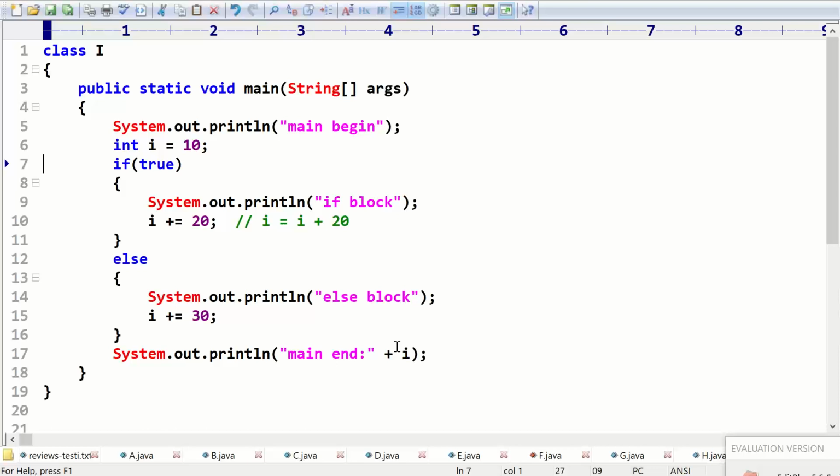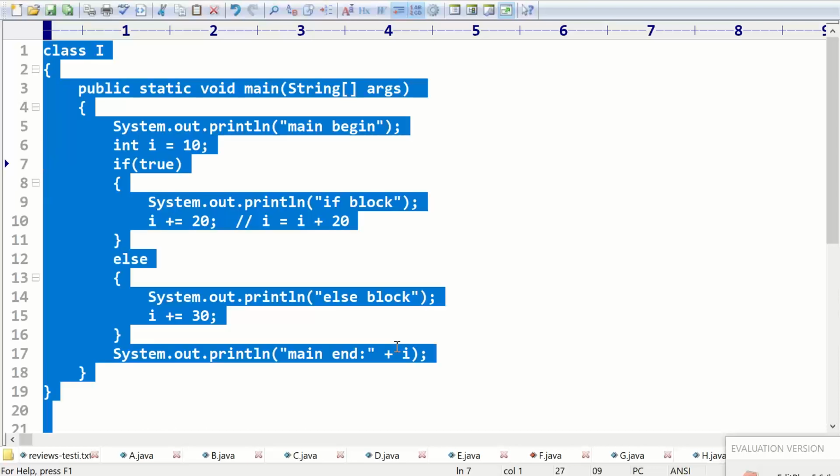Inside the if block, I is becoming 30. Now I is not local to if, not local to else. I is declared before if. If I is declared before if, I can be used inside an if, and I can be used inside an else also. Understood everyone? Copy the same.